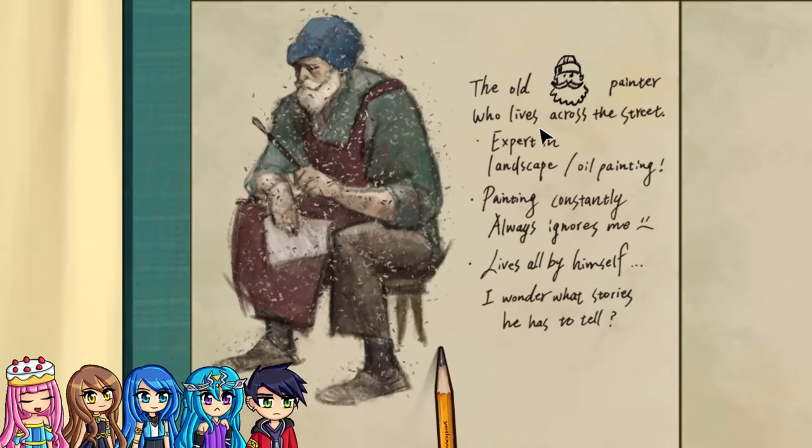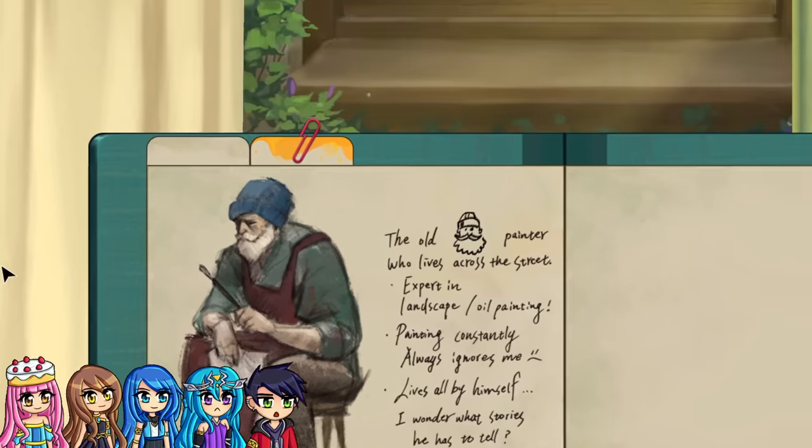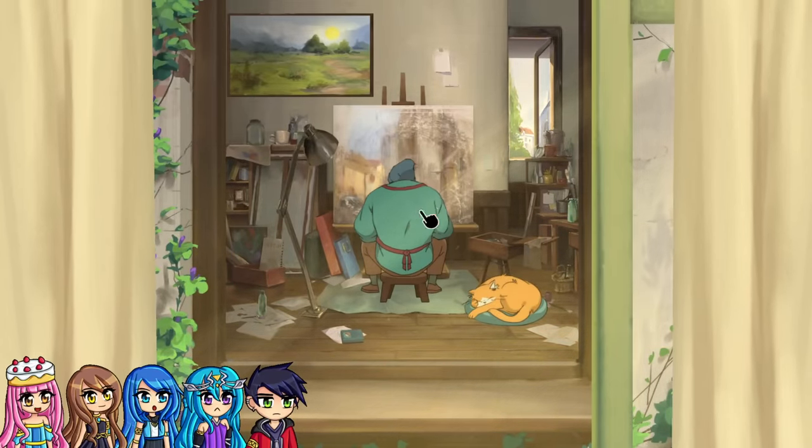The old painter who lives across the street, expert in landscape oil painting. Painting constantly, always ignores me. Aw, lives all by himself. I wonder what stories he has to tell. None to you, because he ignores you every time. Hey, talk to us, man.